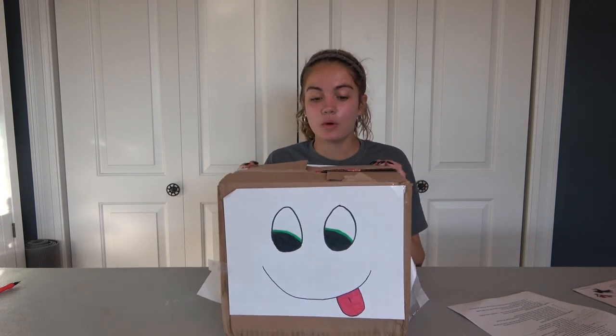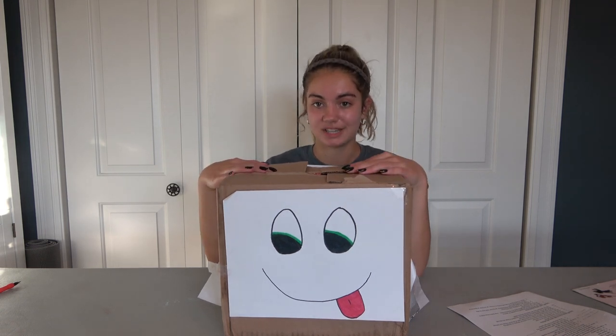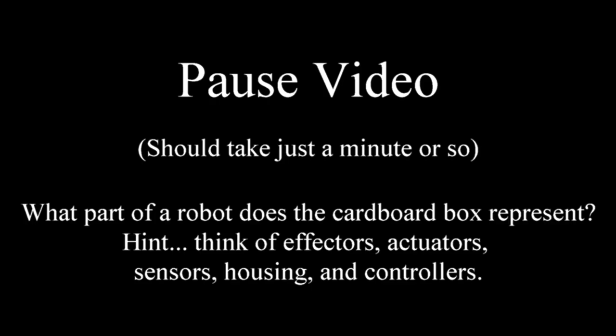So lastly, what part of a robot does the cardboard box represent? Pause and discuss.